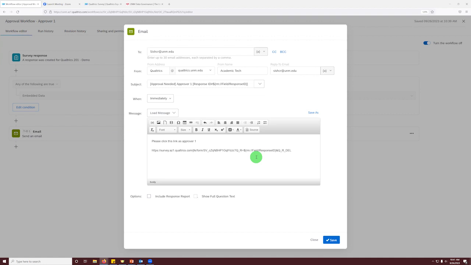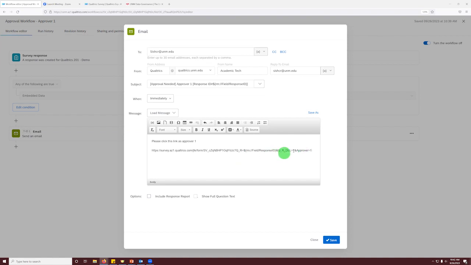This is just a value for defining a second condition, and we'll say approver 1. If you'll remember, I set up that first workflow to run when approver equals 0. Now this email will be sent out. Whoever your approver is in the workflow will get this link, click it, and go in and review the response because we have this response ID here. Then it will update the approval status to approver 1 has viewed this. It'll change that embedded value, and then we can start to do some logic on that.